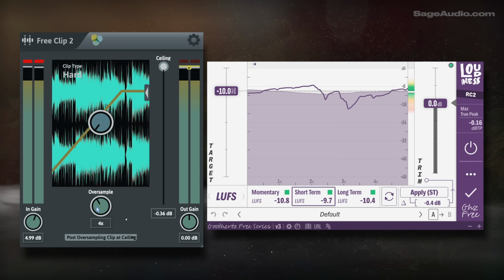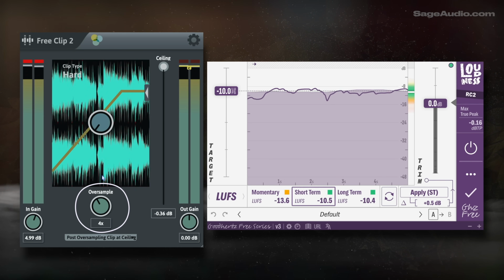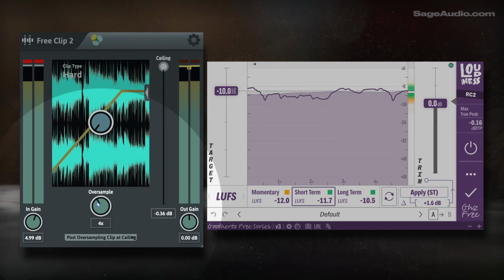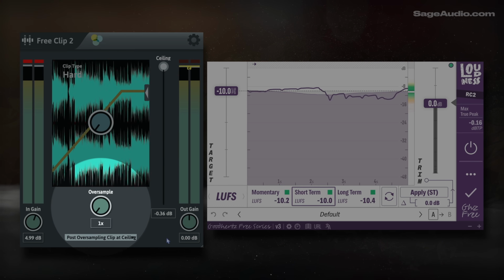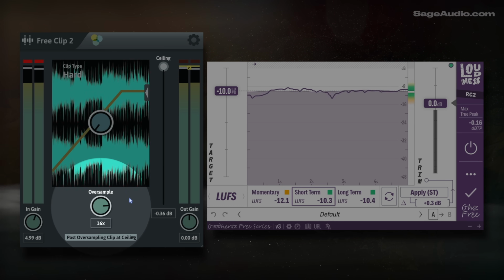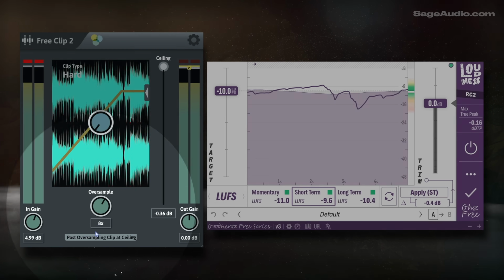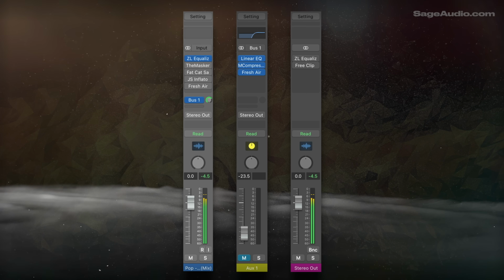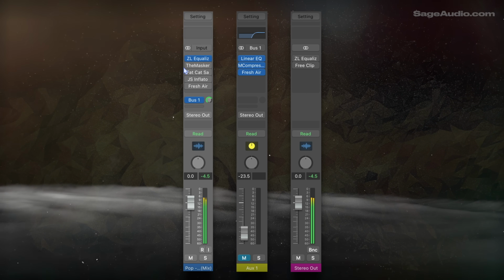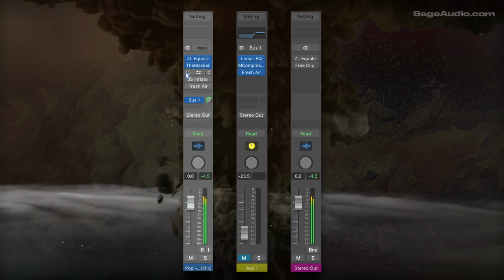Now FreeClipper has some good oversampling options as well. After listening closely, 4x seems to result in the most clarity. No oversampling will result in aliasing that attenuates high frequencies via phase cancellation. Too much oversampling can negatively impact transients since it requires linear phase processing. But let's take a listen to the snippet of the mix being looped. I'll enable each processor one by one so that you can hear how they work together to create the final master.